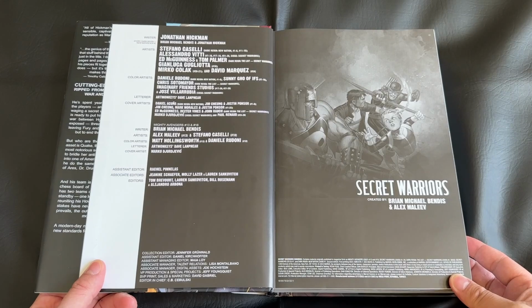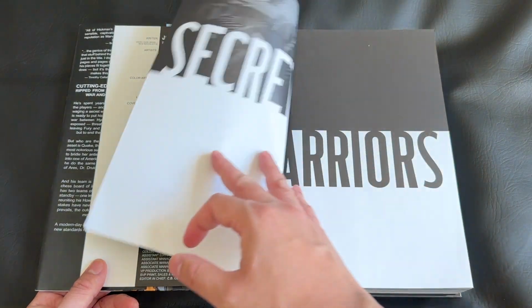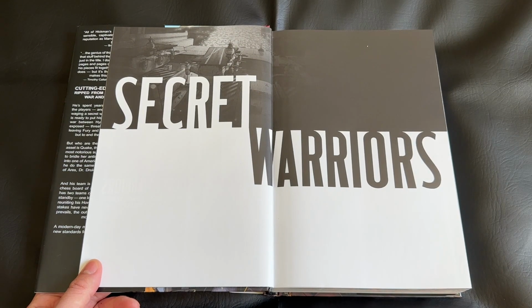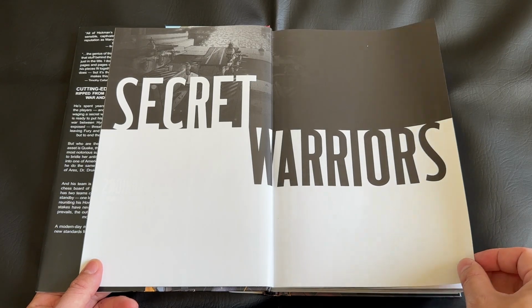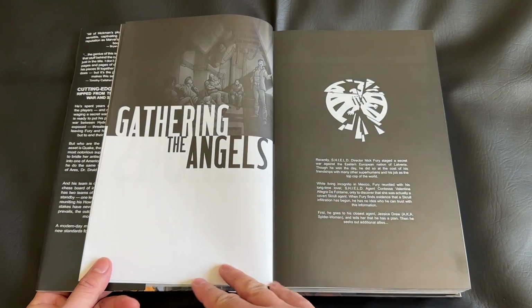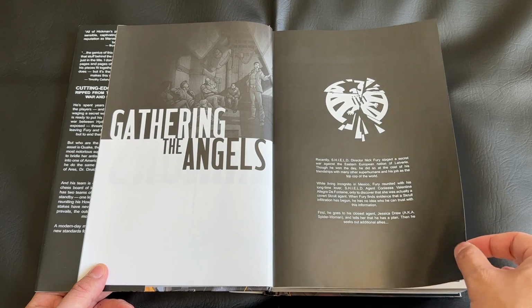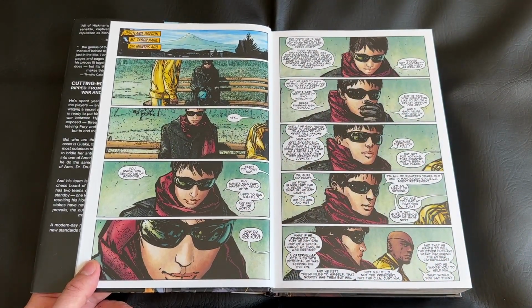I will say I went in relatively blind on this series. I knew it was mostly a Jonathan Hickman book. I know Bendis helped in the beginning as far as the setup and early stuff. I really like Bendis as well, so this was definitely a selling point. I thought the book sounded fascinating, but again, I didn't know a ton about it. I knew Nick Fury was involved, and there was some kind of spy organization stuff, and that Hickman was the guy. Other than that, it was pretty much a blank slate, but I was delighted with what I found.